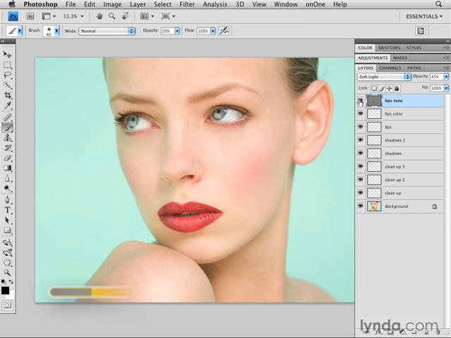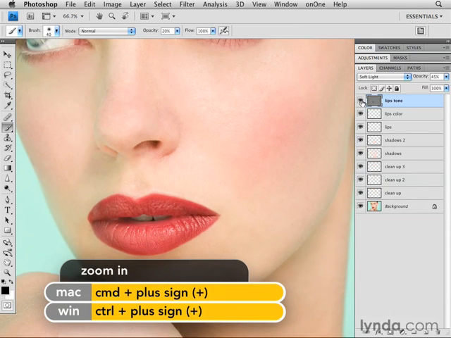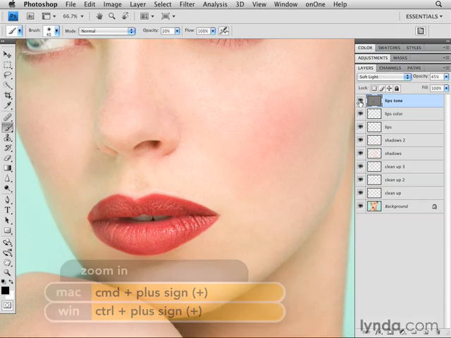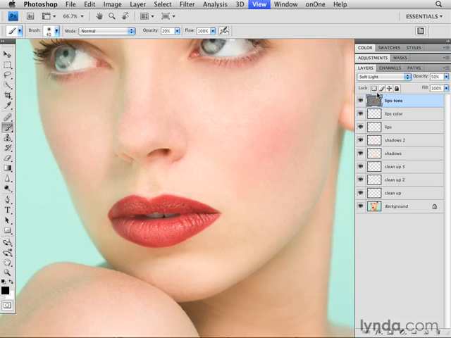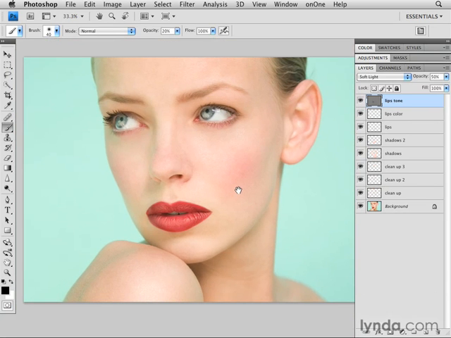Here's my before and after. Let me zoom in on that. It's looking pretty good right now, right? Here's our before and then after. Subtle yet significant. It's working with what we have, but it's exaggerating that, bringing it out a little bit more. Now, of course, the intensity of this effect depends on how far you want to go with the lips, also the color and tone that you have, etc. There are many different ways we can work on lips. This is just one technique, and I think it's looking kind of interesting.